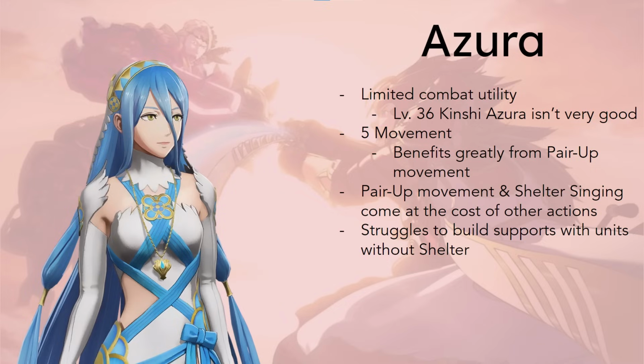So it is often an ordeal to get Azura caught up to the front lines to get her to get high value sings. She does benefit from the mechanics of Fates with parrot movement, but it does require that little bit of extra effort to get her where she needs to be.